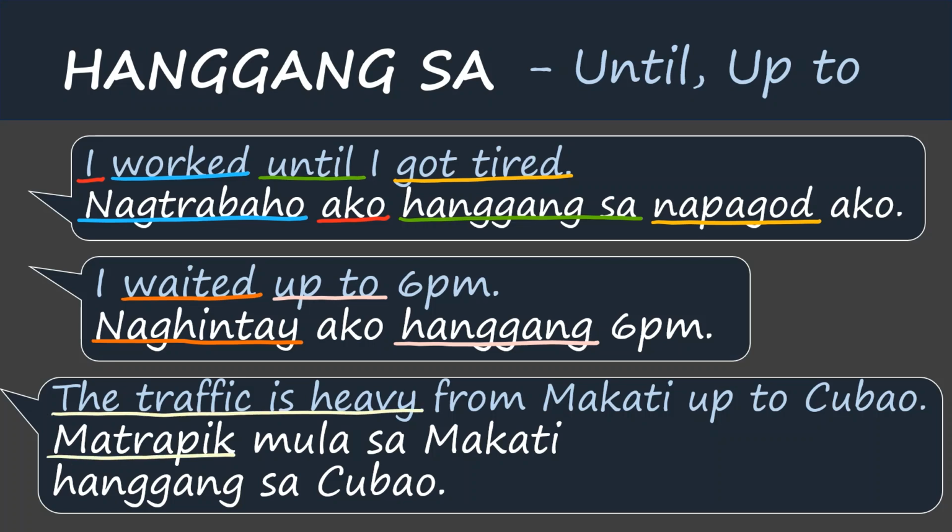The traffic is heavy is a common phrase that we say in Filipino, or a common sentence. And you can simply say matrapik. From mula sa. That was our previous preposition. And then up to, hanggang sa.